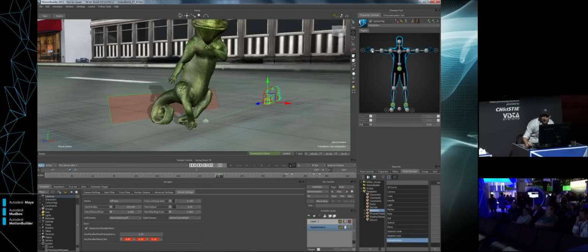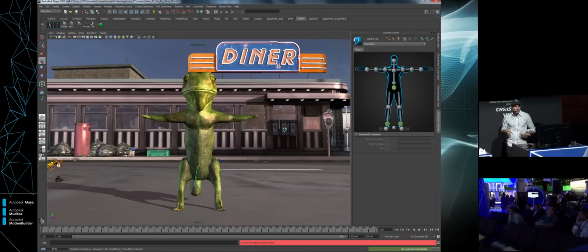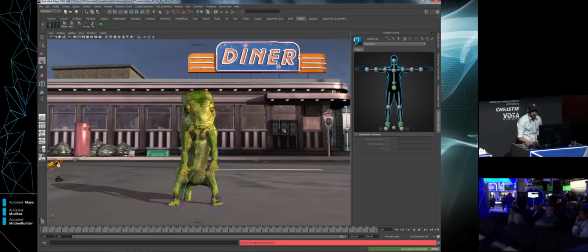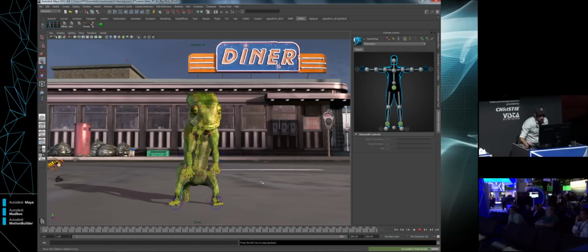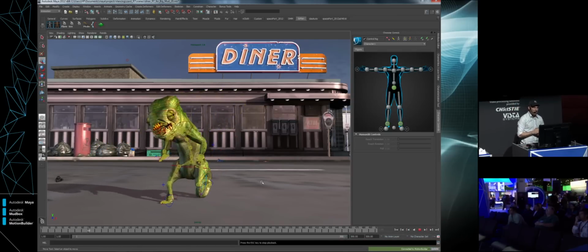So we're going to go ahead and take this object, this rig. You'll notice that I have this live connection to Maya. So all I have to do to send all that animation that's on that control rig over to Maya is just simply click Update Maya. And this is what the single-click workflow is again. We just take all that information, we send it right over, and just like that, we now have the same exact animation that was inside of Motion Builder now applied to our character in Maya.